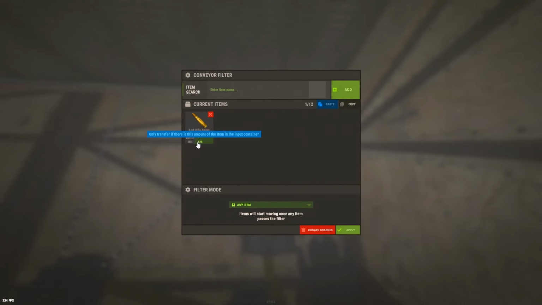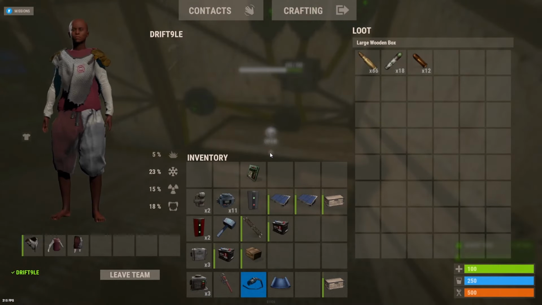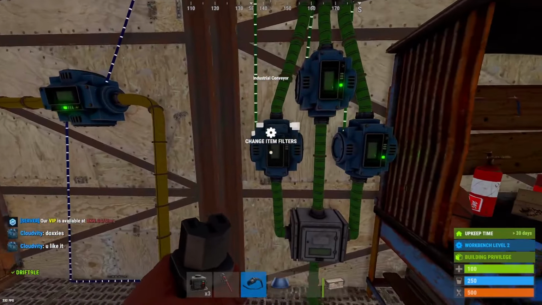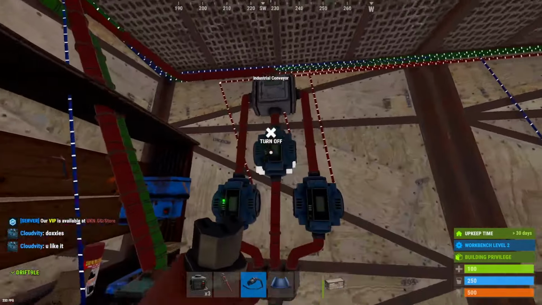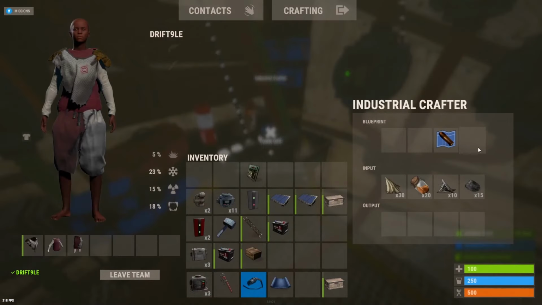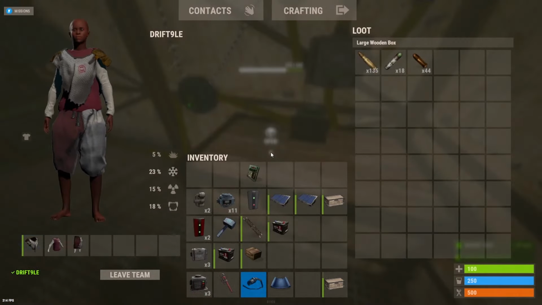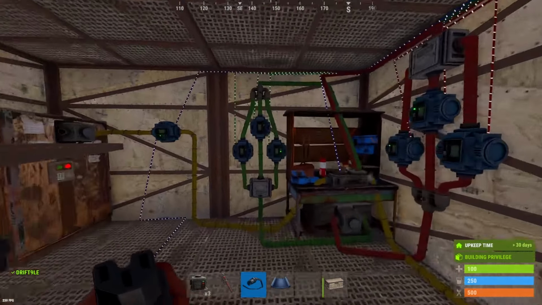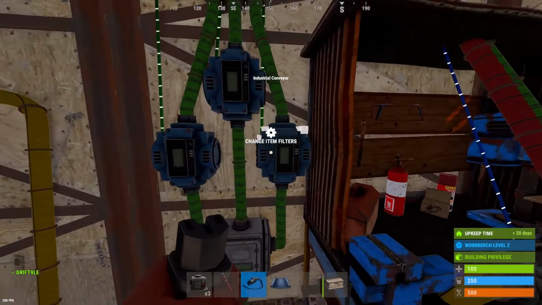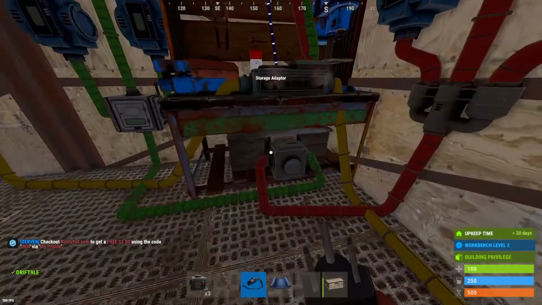Now it's going to craft a minimum of 128 5.56 bullets. Finally, it's finished crafting the ammunition. This will turn off, 5.56. Now it will return a BP to the wooden box. Now it will continue to craft the final blueprint here, pistol ammo. Now the final item has finished crafting, pistol ammo. This will turn off. It will return the blueprint into the wooden box, out from the industrial crafter.